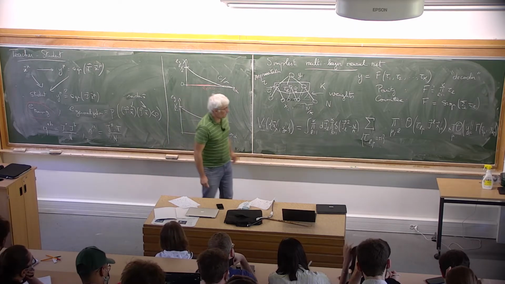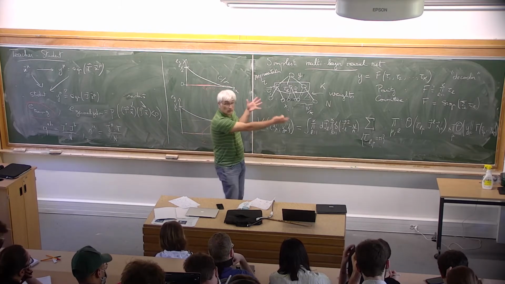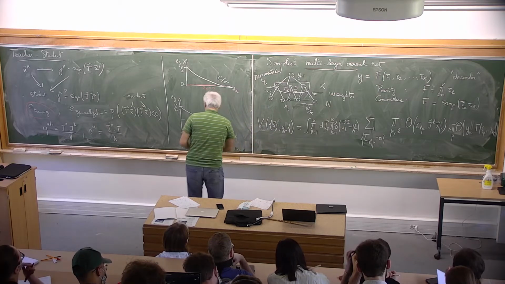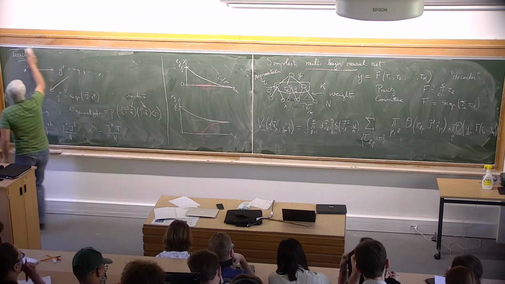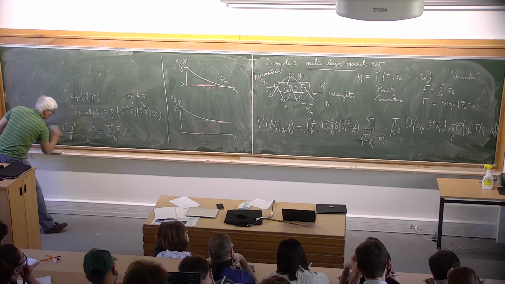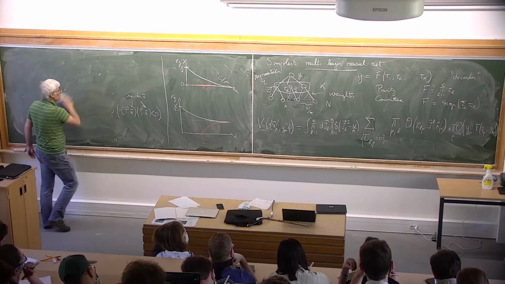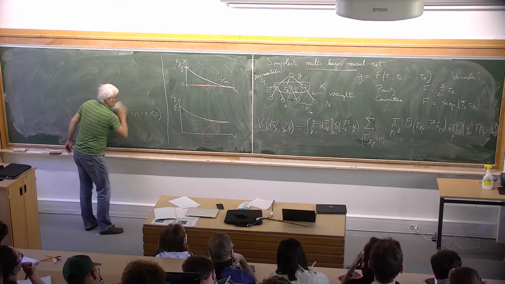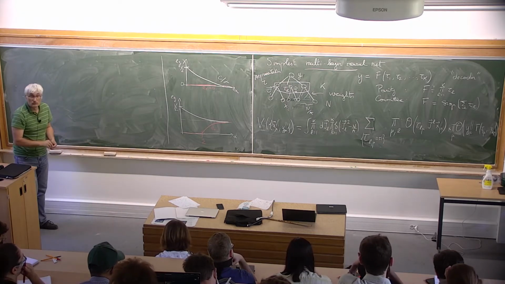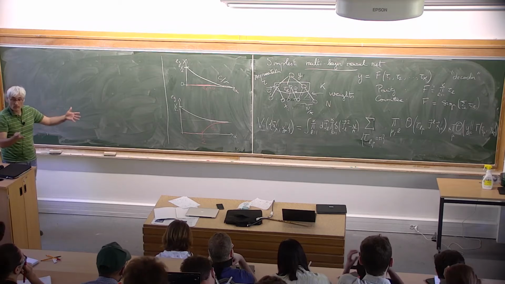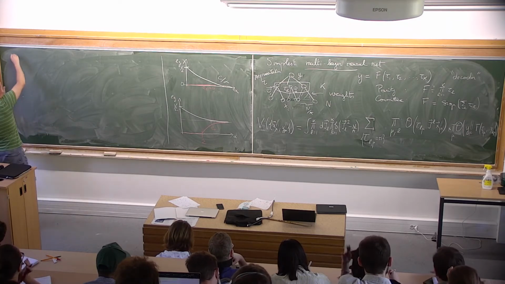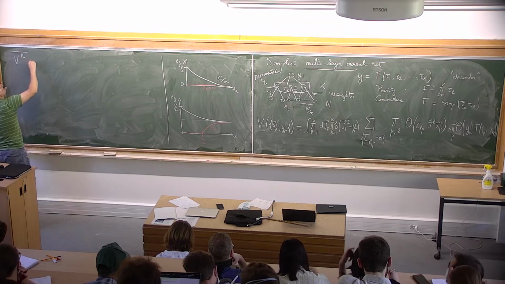So now, you can do replicas with that. So what do you do? Well, you do the usual stuff with replicas. You take the nth power, small n-th power of this, then you average over the quenched variables, which are the x^mu's and the y^mu's. Let me assume in the first step that I have just purely random outputs. So I don't want to, it's a capacity problem, it's a null model problem. I'm not trying to generalize anything, it's just pure noise. So if I do replicas, I have something like that.